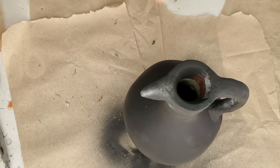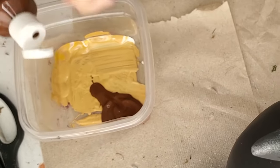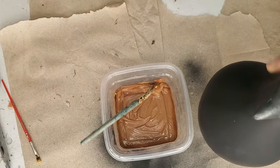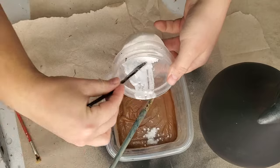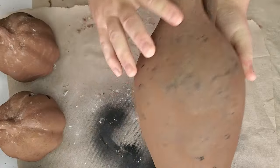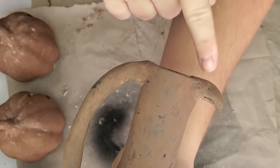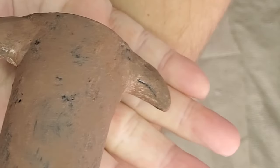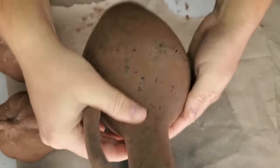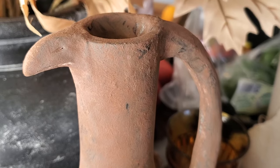I'm just going to go ahead and start mixing up some random paints. So I just put in a yellow and a brown, and I'm mixing those together. We're just going to add some texture to this. And I'm going to add in baking soda, of course. I kind of like it, this rust color. And look at the bird's beak. How cool is that? I think I might leave it like this. I don't know. I kind of like this color. So I left it that color.